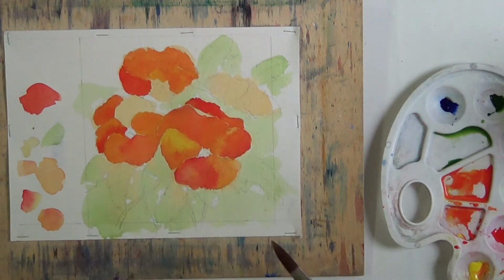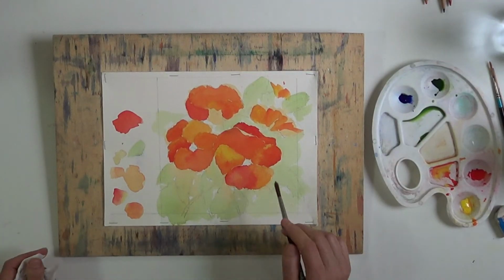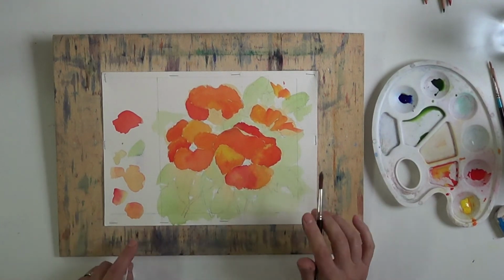Right, so I expect you've got the idea now. So what I'm going to do is pause the video for a while and finish off the flowers, and I'll get back to you when the flowers are finished. Okay, I've finished off the flowers, and the painting is now completely dry.